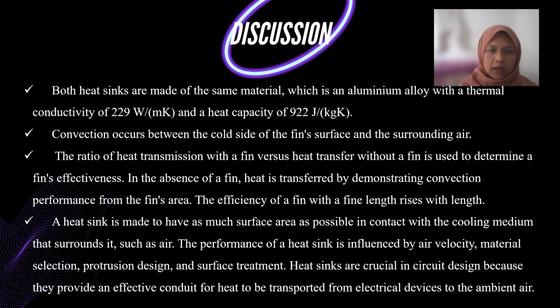Based on the previous slides and videos, both heatsinks are made from the same material, which is aluminium alloy. You can see that convection occurs between the cold side of the fin surface and the surrounding air. The ratio of heat transmission with a fin versus the heat transfer without a fin is used to determine a fin's effectiveness. In the absence of a fin, heat is transferred by demonstrating the convection performance from the fin's area.